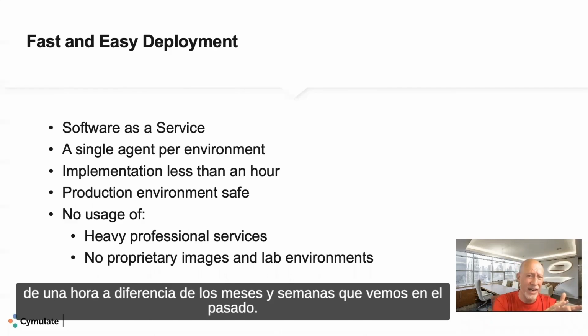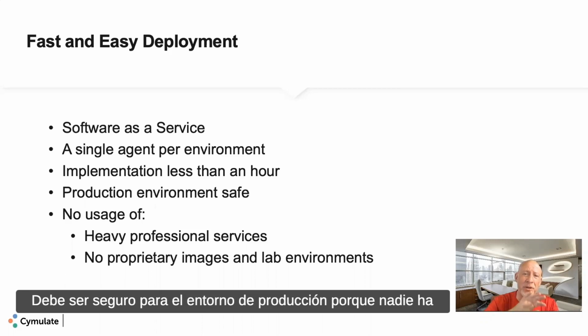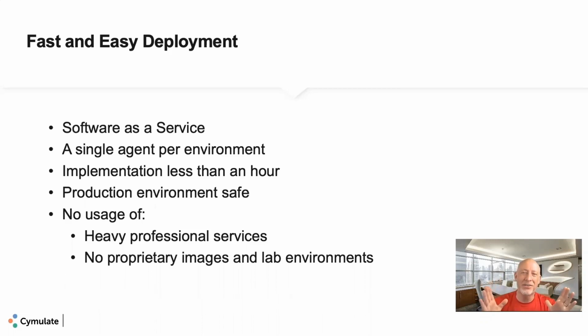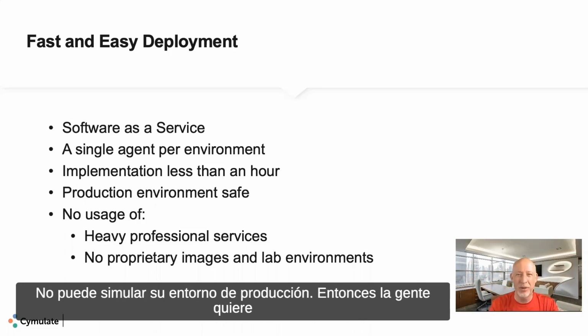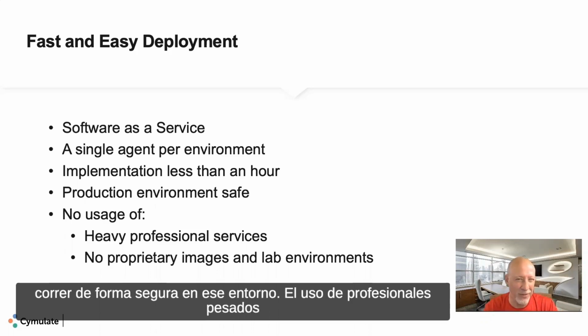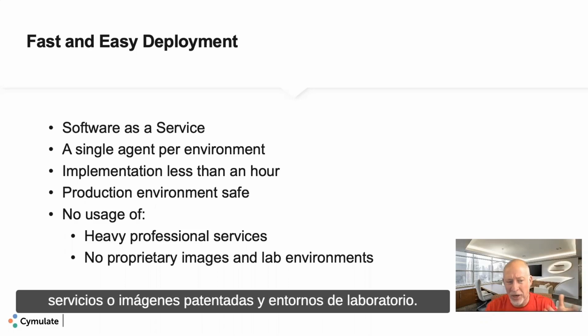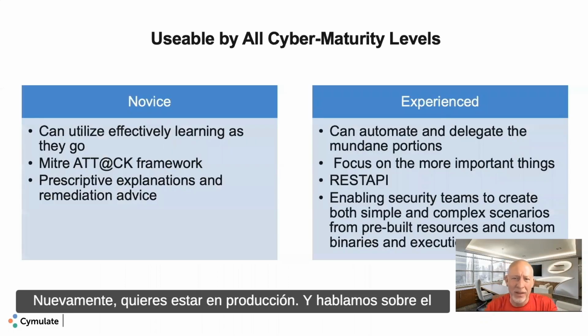Implementation should take less than an hour, unlike the months and weeks that we've seen in the past. It should be production environment safe, because no one has a lab environment that simulates a production environment. You can simulate attacks, you can't simulate your production environment. So that's people who run safely in that environment. No usage of heavy professional services or proprietary images in lab environments, right? Again, you want to be in production.